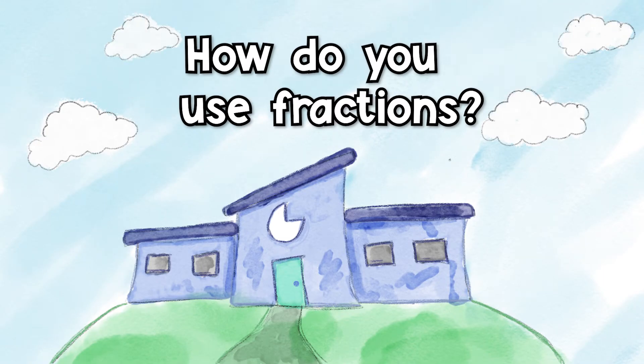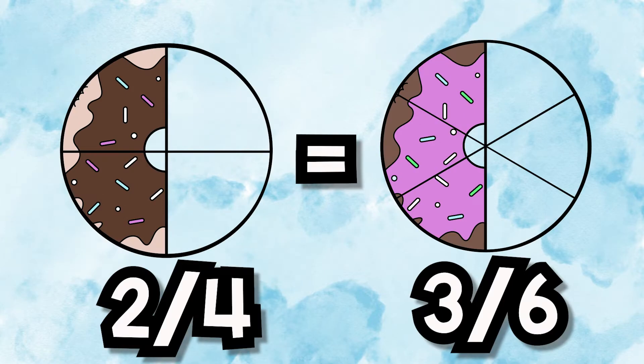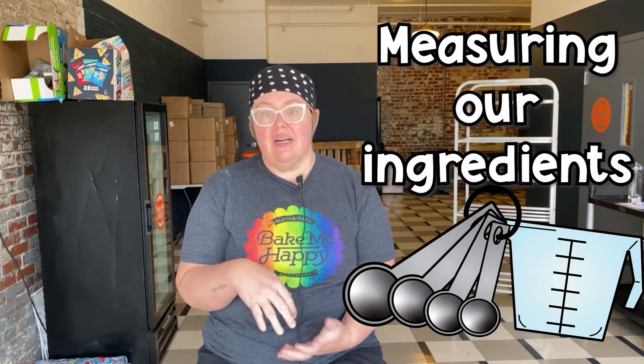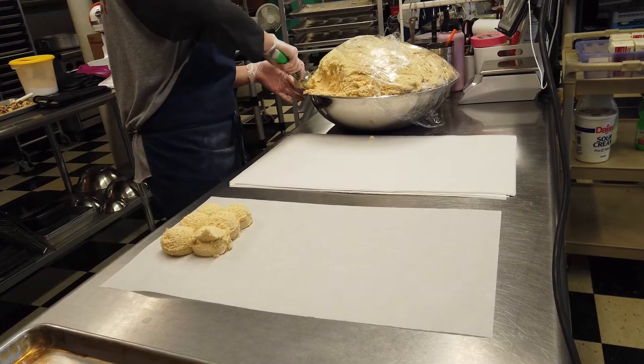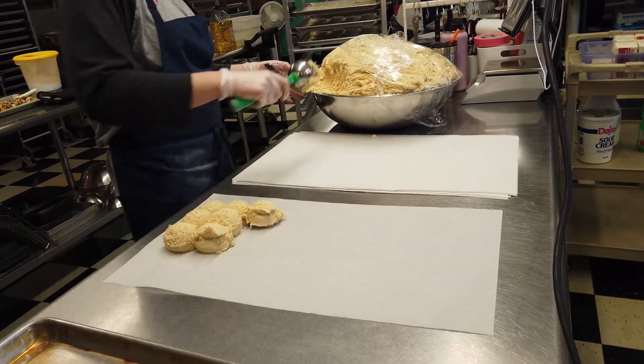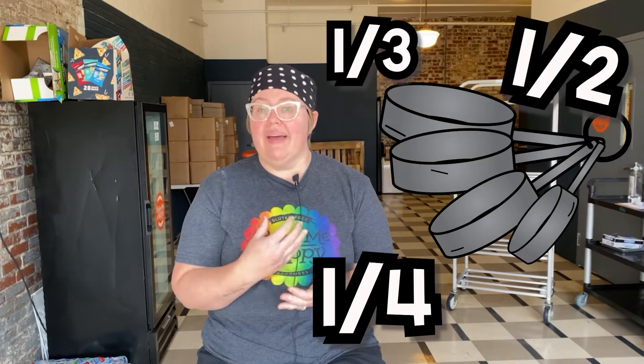How do you use fractions? I know that a lot of people are scared of fractions — they're hard. The systems with getting the denominators the same, very frustrating. We use them a lot: measuring our ingredients in cups, scaling up. A lot of times it'll be like, let's use a quarter cup more or half of a teaspoon more. All the cups are in increments of a third, a fourth, a half.